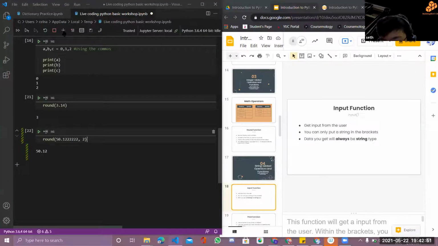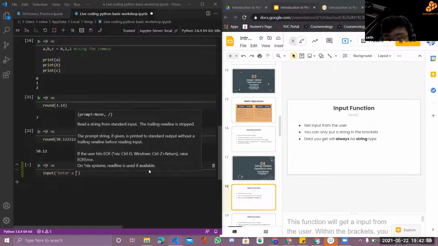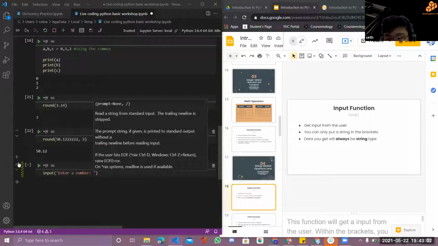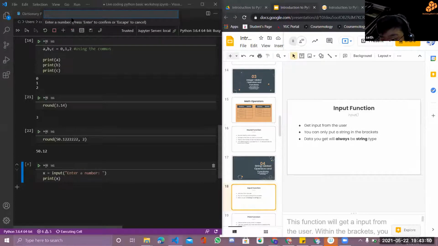Okay, if you look at my screen, the console is up here, by the way, if it's not really visible, do tell me.